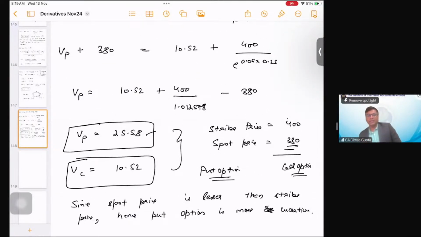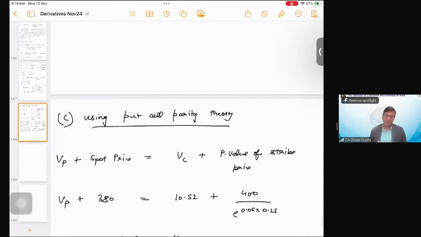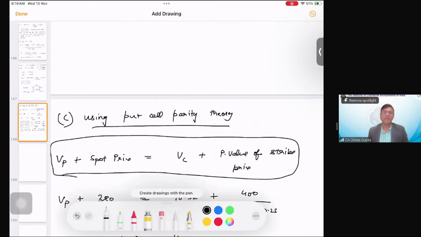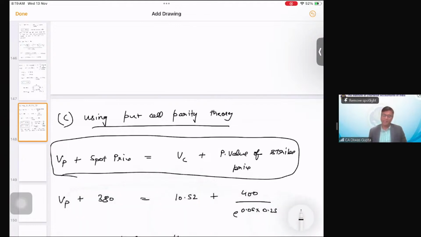Yes, sir. These small things help to form up our understanding or even to revise the concepts, right? It would have been easier for me to tell that this is the put call parity theory and that's all, because this is already derived by someone, right? But the reason why I want to go in detail and explain to all of you is that in the process of this explanation that took at least half an hour, we actually ended up revising a lot of things that we discussed, right? And also understanding the real logic behind this equation.